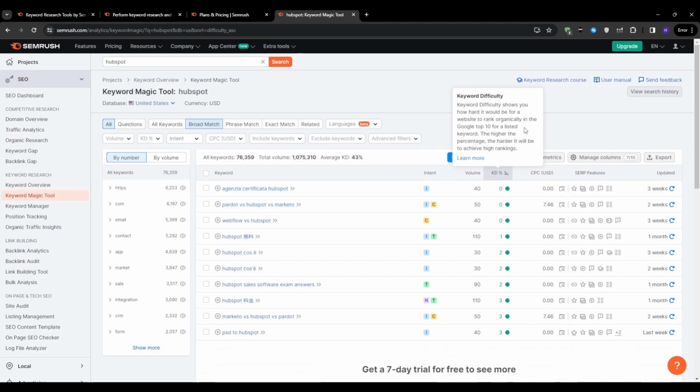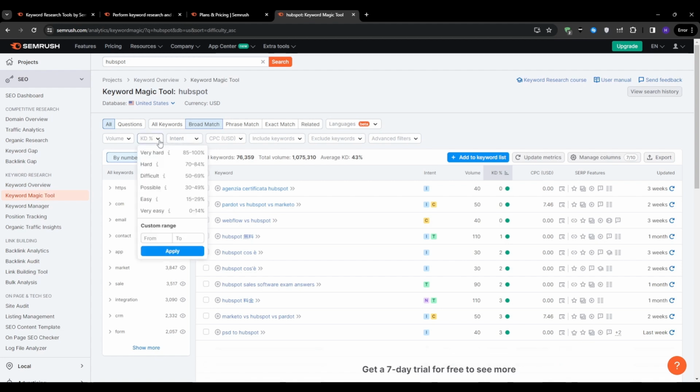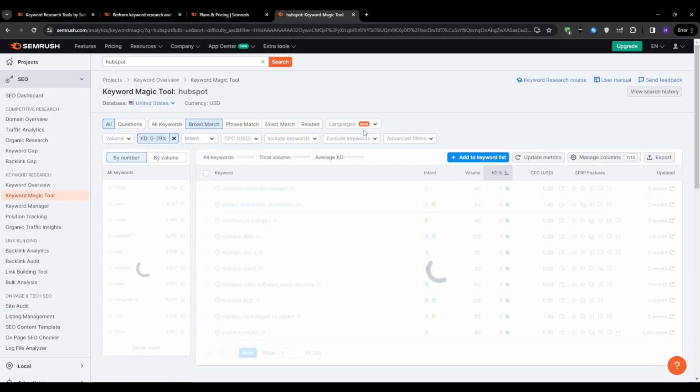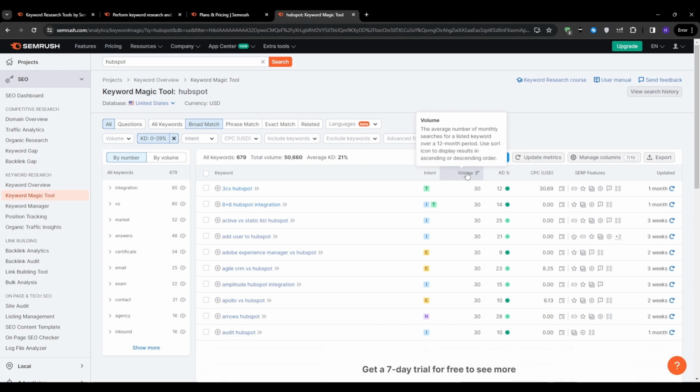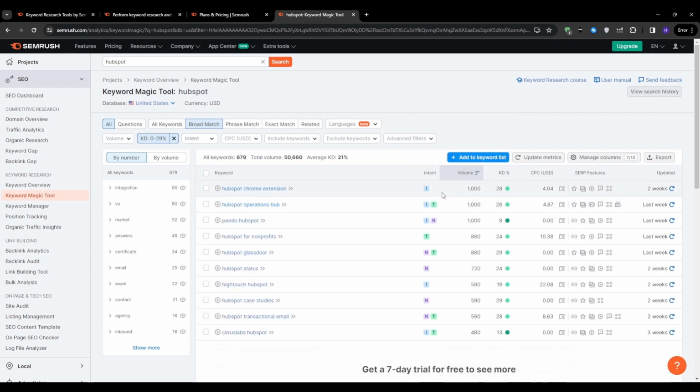This allows us to specify the range of difficulty scores that we want to target. If you're a beginner site, I recommend setting the minimum value to 0 and the maximum value to 29. This will target the keywords that fall into the easy and very easy difficulty ranges, giving your new website the best chance of ranking relatively quickly. Once you have set the custom range, make sure to sort the results by volume in descending order. This way you will see the keywords with the highest search volumes at the top of the list, making it easier to identify potential opportunities.